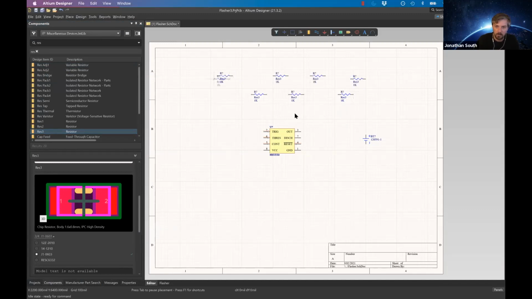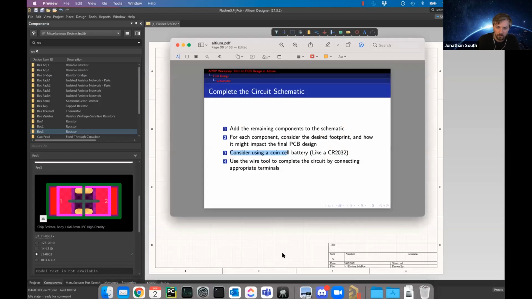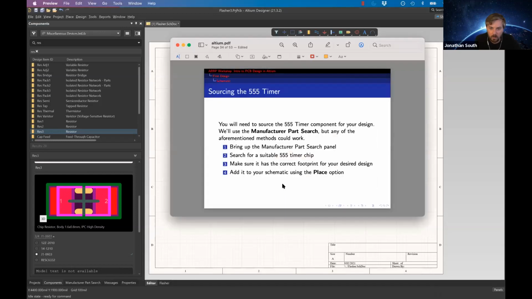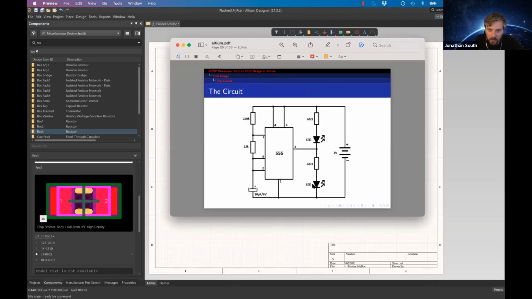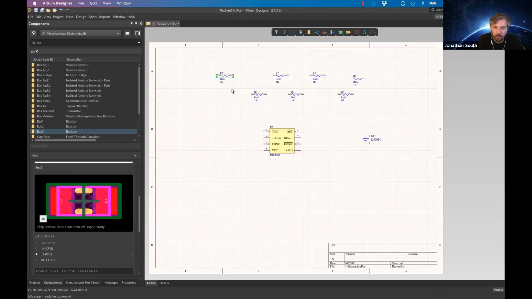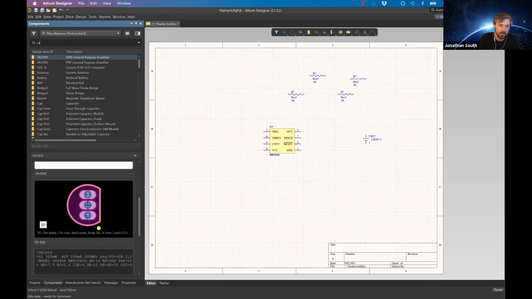I think there was maybe 5 or 6. Go back to that schematic. We need 1, 2, 3, 4. 4 resistors. So I've got way too many there. Delete some of them. Four resistors.